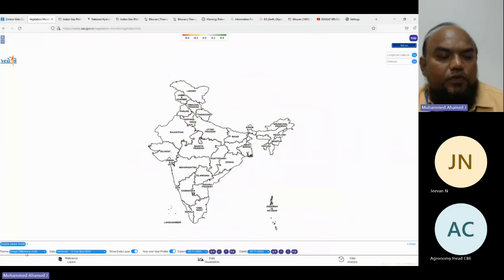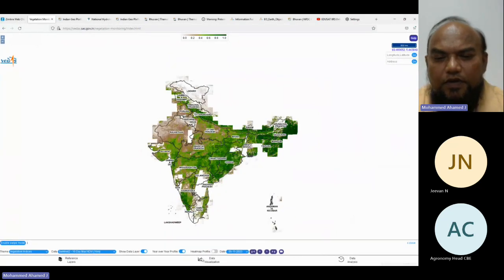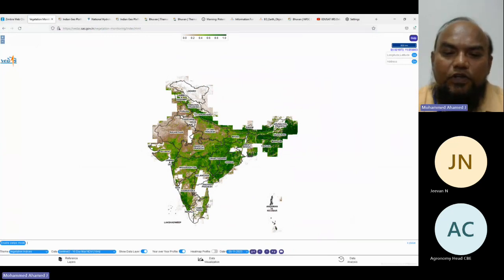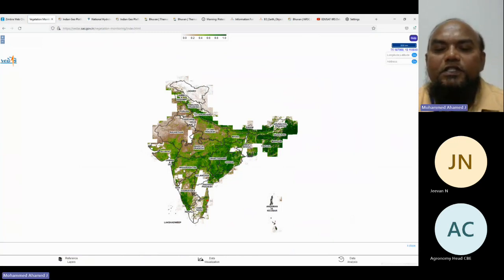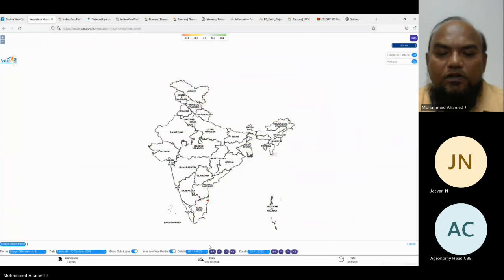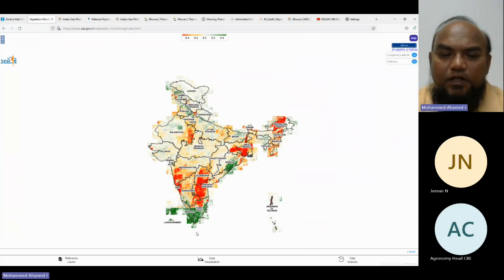For example, here I have maximum NDVI using Sentinel-1. I have various themes here, and based on these themes I will have both optical data as well as SAR datasets. Just an example I'm showing you. If I want data from, say, Sentinel-2, I have this data for 5th of November covering this many regions. If I click here in some portion, on-the-fly visualization and data analysis would be there. Like for example, if I click here, it's taking time. By the time it comes, I'll show you another page.